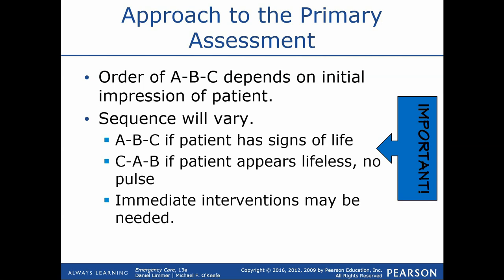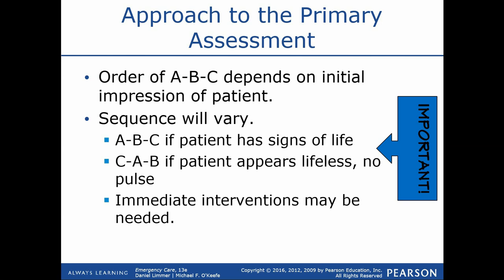So again, the only time that we assess or treat in the order of CAB is in the instances of a patient being unresponsive or generally altered. Otherwise, we're going to assess and treat everything in ABC priority. So what that means is on your exams, if you come across a question where multiple answers are correct, you're going to want to treat them in chronological order based on order of priority. And in all circumstances, you're going to treat them in ABC order, with the exception, of course, of the unresponsive patient in cardiac arrest.